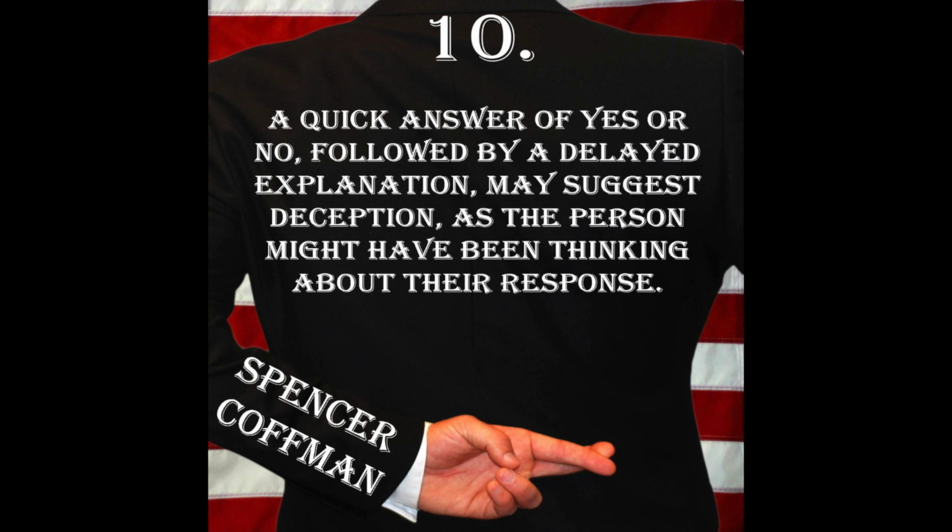When people are put on the spot and that quick yes or no happens, then they might drag out the first few words of their response. They may not drag it out. They may come up with a response right away. But whenever there's a delay between the yes or no answer and the explanation or the response, that could be a potential sign of deception because the liar or the person responding has given themselves a little bit more time to think about what they're going to say.